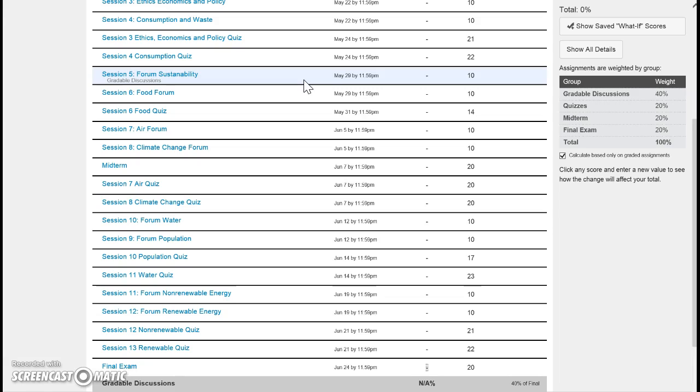So if you see something grayed out, please do not panic. Read the syllabus, realize why it's being grayed out. It's being grayed out because at that moment, that is what your lowest score is in terms of that group that's being graded. So I want to make sure that you're aware of that and you understand why it's being grayed out.